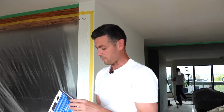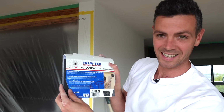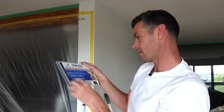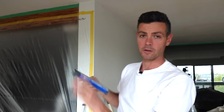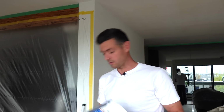So let's take a look at these sanding pads. These sanding pads last forever. I bought these a couple years ago, and it's a pack of 6. I'm on the second one, and this is the medium grit. So it doesn't say what the actual number of the grit is, but the medium grit has been good enough for sanding all-purpose light. That's what I always use to skim out ceilings, is all-purpose light compound. And the medium grit does a perfect job without scratching it. Anyways, you guys, that is, in my opinion, the best sander for sanding skim coats.